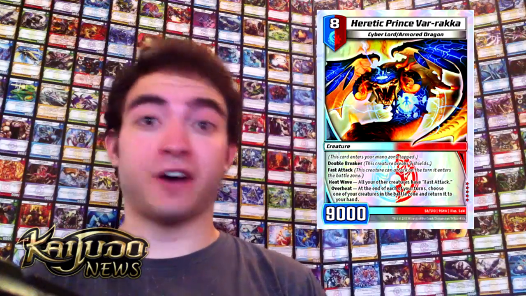so this easily sees place in some sort of Saber Bolt list, like an Aqua Saber Bolt that uses Water, Fire, Nature, or even in control decks like Water Dark Fire, this has a place as well. Just being able to have fast attack itself and then everything else also has fast attack is pretty incredible. And then being able to save one of your creatures from getting banished by Shield Blast or something at the end of the turn is pretty awesome. You bring it back to your hand and they can't deal with it unless they discard it from your hand.